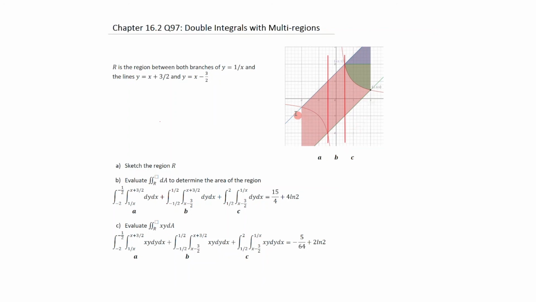So you'll have a boundary here and a boundary here for region A, a boundary here and a boundary here for region B, and a boundary here and a boundary here for region C. These would be the outer bounds, that is for x. In doing so, you can set up the integral for each region. So this is for region A, region B, and region C. If you add these up, you'll end up with this result. Just go through the process and you'll see you get this answer.